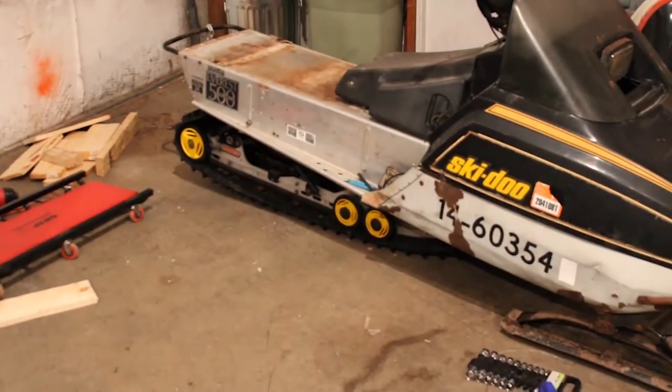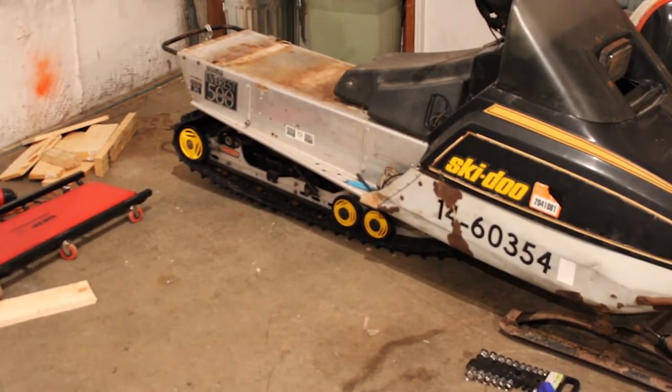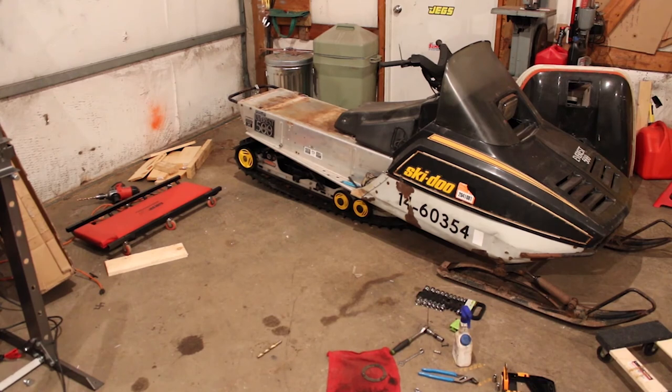So I think the way we're gonna solve that is with drop brackets. There's a little bit more work to be done here yet, but I think this is a good start. I'm just gonna have to go in the house, do some research, like I said, and figure out where I went wrong. But all in all, I think it's looking pretty good so far. I'm probably going to end this video here. I think it's a good place to stop. And I will pick back up with you guys once I figure out what I have to do to correct that weird angular problem we got going on back there.